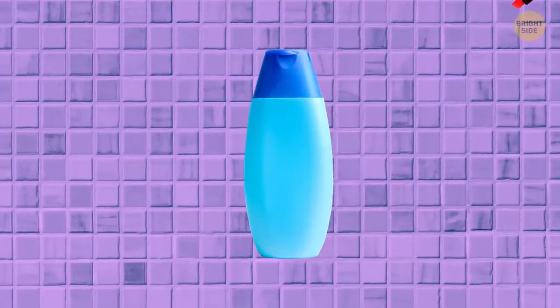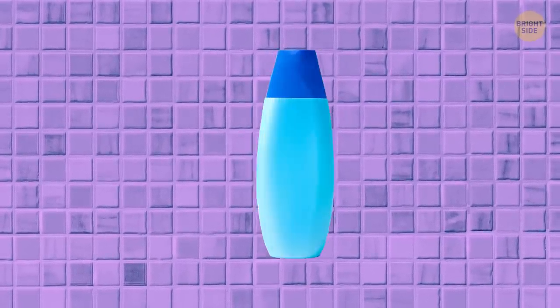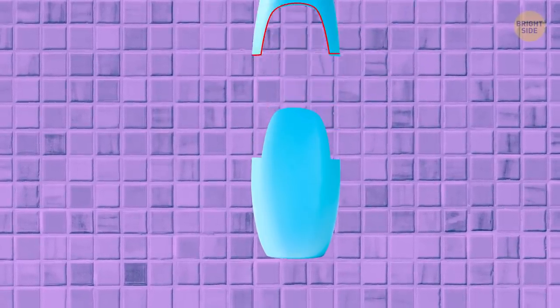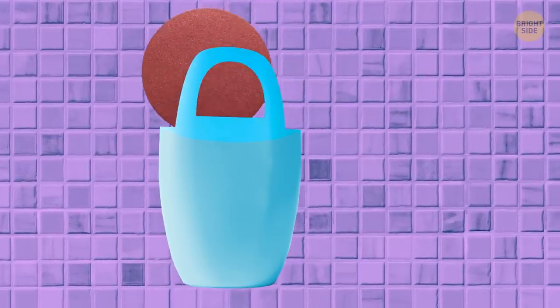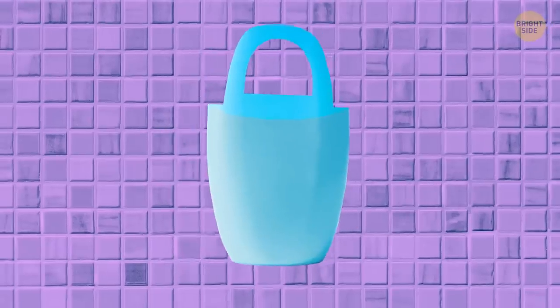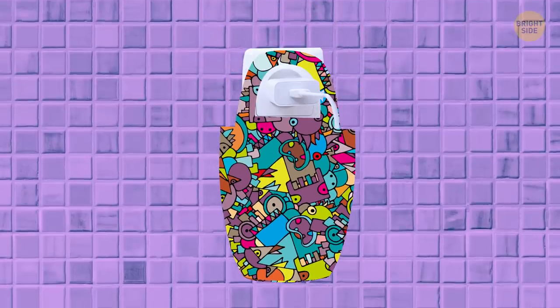Make a holder for charging your phone from an old lotion bottle. Draw a line where you want to have the front of the holder. Then turn the bottle around and draw a higher back. Remember to cut a hole for the charger to go through. Use sandpaper to make the surface smooth and hide the lettering on the bottle. Mod-podge some pretty fabric onto it and don't forget to stick a small oval piece to the bottom.